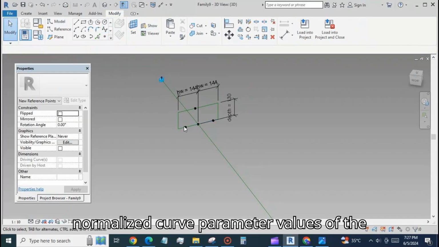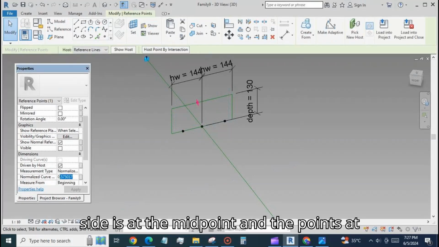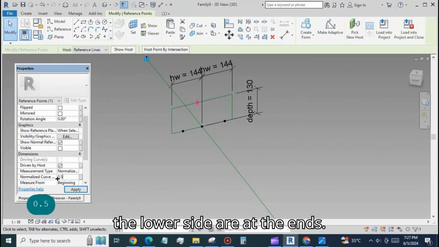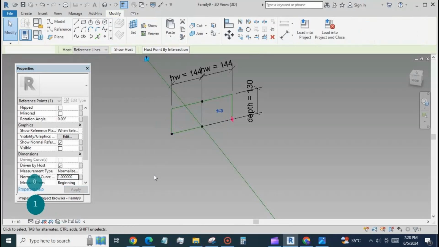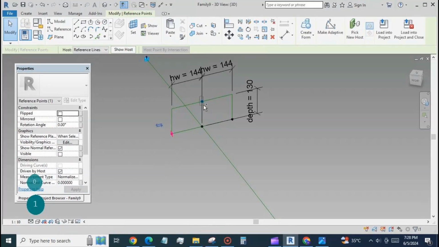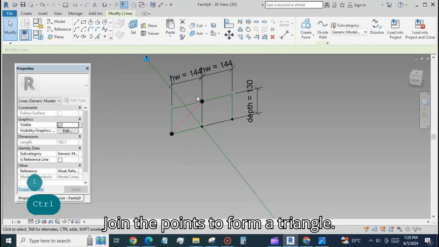Change the normalized curve parameter values of the points such that the point on the upper side is at the midpoint and the points at the lower side are at the ends. Join the points to form a triangle.